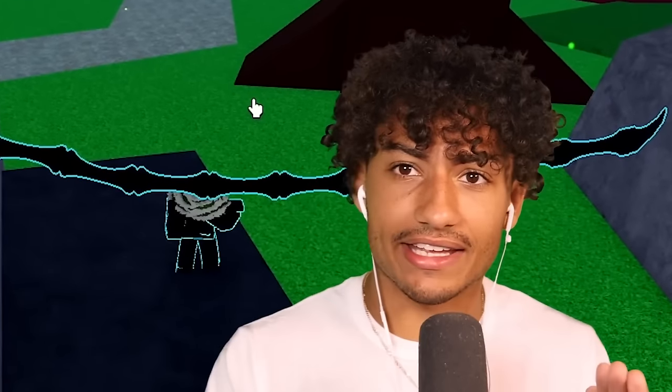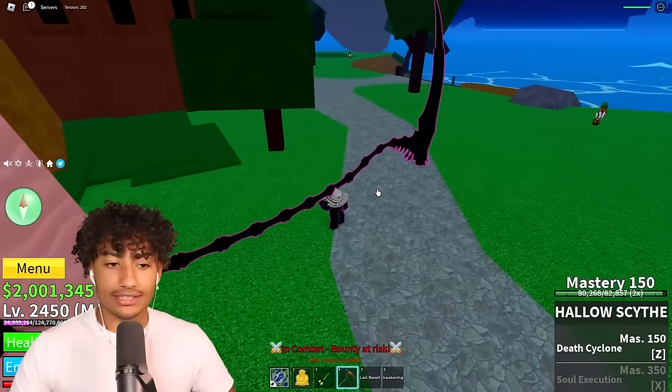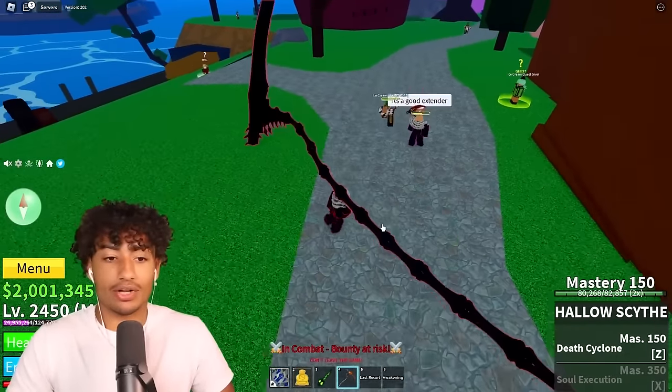The hollow scythe is so rare to get, and it takes so long to get, and it only does 3,000 damage. I'm not gonna lie, I'm kind of disappointed with this. I thought it would be better. Wait, how much damage do I do if I just hit him? I do 2,000 damage. Just hitting him does basically the same amount of damage as the Death Cyclone. Oh my gosh. All right, bro. This sword took 11 hours to get, guys. 11. And it only does 3,000 damage.